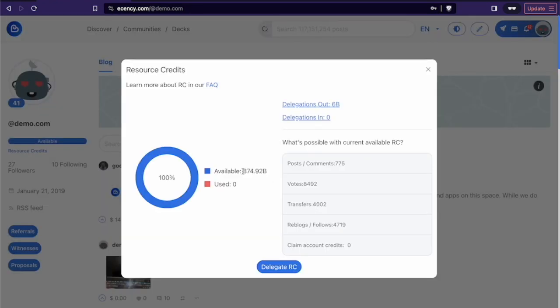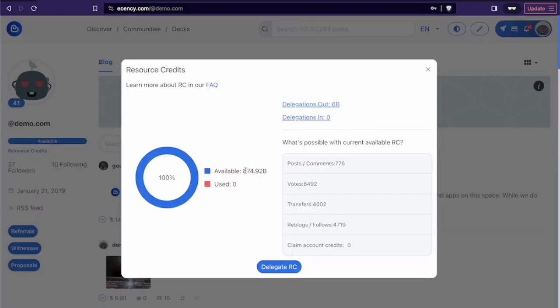And these resource credits are regenerated over 5 days. So every day, 20% of the resources are regenerated, which means if you make 777 comments or posts today, the next day you are able to do some portion of that again, because it automatically regenerates every day. 20% regenerates again and again. And if you have more than enough resource credits, you can delegate some of them to other accounts, as mentioned earlier, or you can delegate them to the eCNC account as well, because we use those resources to distribute to other accounts and new members, and it helps the entire ecosystem to evolve if you're not able to use all these operations within a single day.